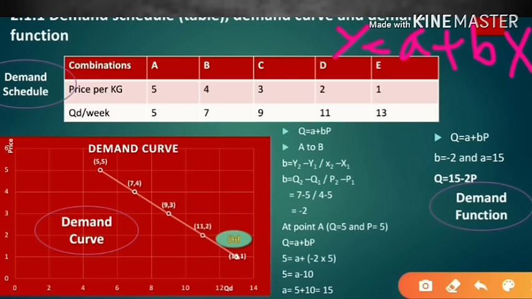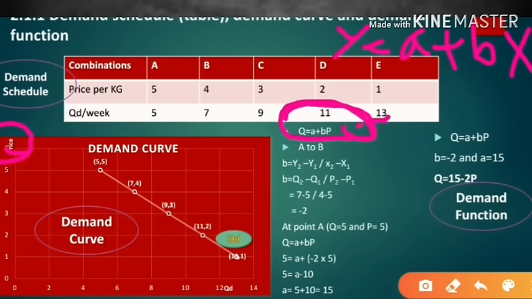እና ከዚሁ ጋር በተያያዘ የተማራችሁት b ማለት slope ነው. ፎርሙላው ምን ነበር? The formula was y2 minus y1 divided by x2 minus x1. ስለዚህ በነገራችን ላይ this is a demand function የሚቀመጠው in terms of q ነው. q is equal to a plus bp ተብሎ ነው. በዚህ ላይ ያው y የሚባለው q ነው. ግን ግራፉን ስንሰራ ቀደም ብሎ price-ን y ላይ ማስቀመጣችንን አትርሱ. So as a rule of thumb እንደ ተለምዶ q-ን ነው እንደ y የምንጠቀመው equation ላይ. ግራፉ ላይ ስንመጣ ግን እንደ y የምንጠቀመው p ነው ማለት ነው.